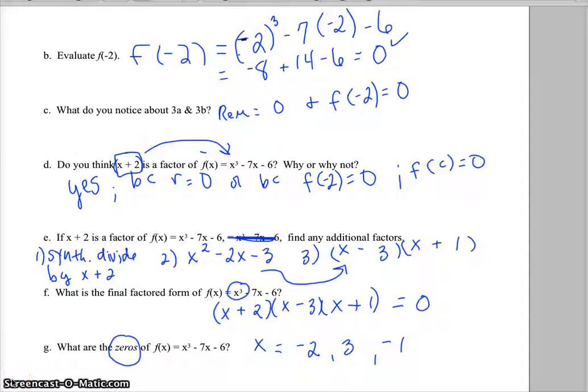That completes your review of long division, synthetic division, the remainder theorem, and using that remainder theorem to prove that what you're dividing by is a factor of a polynomial, and to use that to find additional factors of the polynomial. I'm going to stop this screencast, and I'll make Roman numeral 3 a separate screencast.